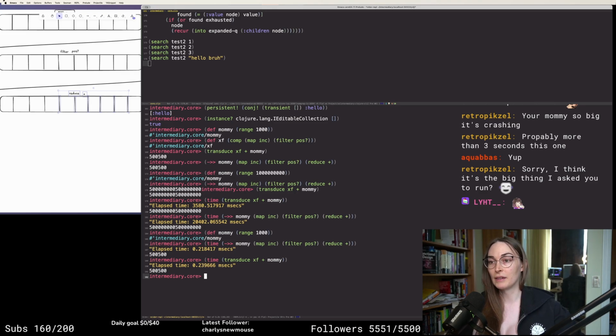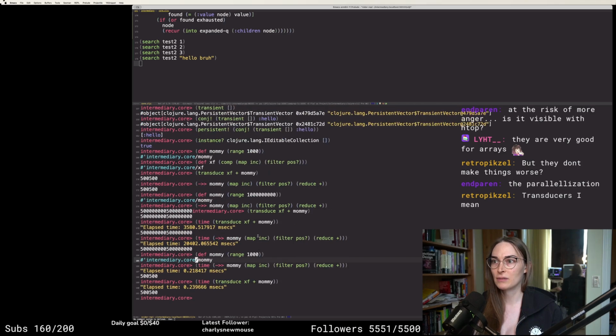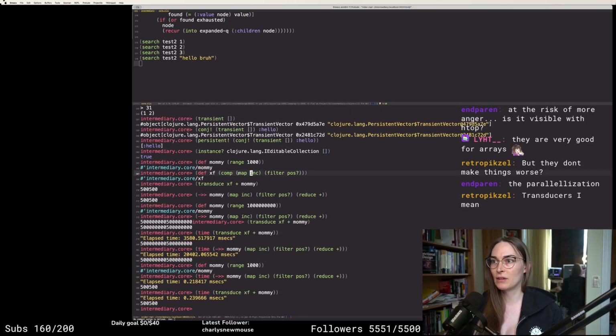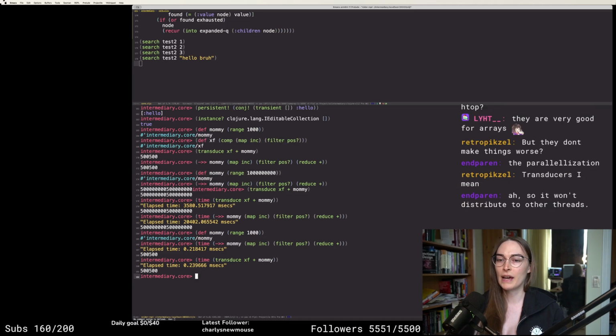So basically, that's what transducers do. They parallelize reducing operations, and they're very good for big things, big operations, like large collections, essentially. The parallelization? No. It's not true parallelization like concurrency or anything. It's parallelization in the sense that you essentially stack them on top of each other, right? It won't create other threads or anything like that.